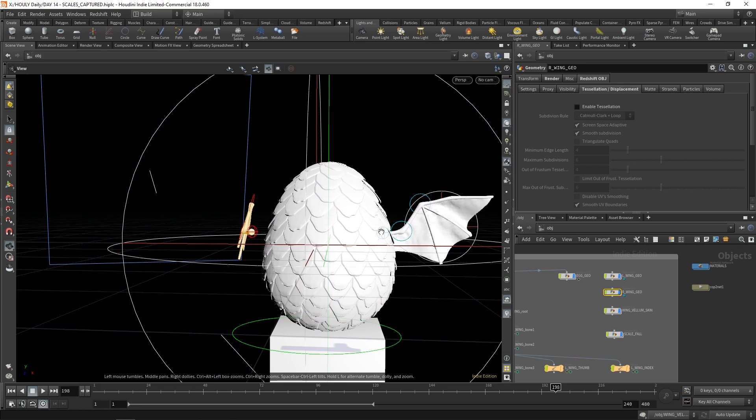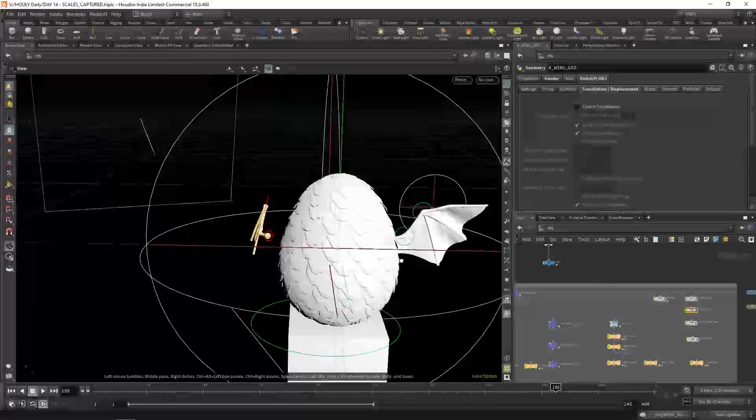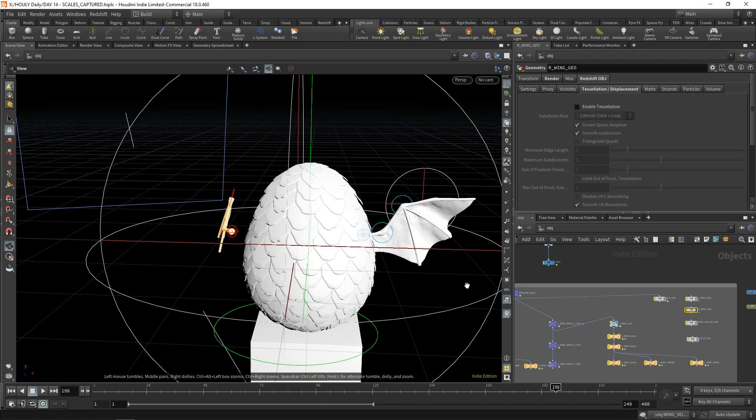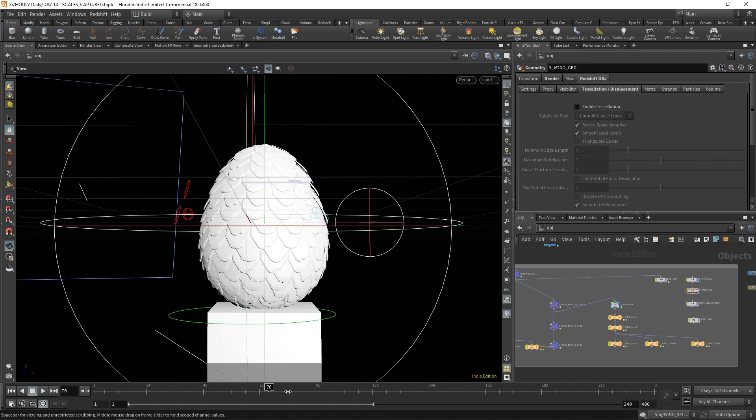The idea was that the egg shakes, with very epic Game of Thrones-esque lighting. One wing pops out, then another one breaks out, and then he starts furiously flapping. You expect the little dragon to come out of the egg, but he starts flapping while the egg's still on him and the egg sort of lifts off and flies away. But I ran out of time — I couldn't skin both wings and animate them, and the render time would have been about 12 hours for 480 frames. I'd like to rework this because it could be very entertaining.